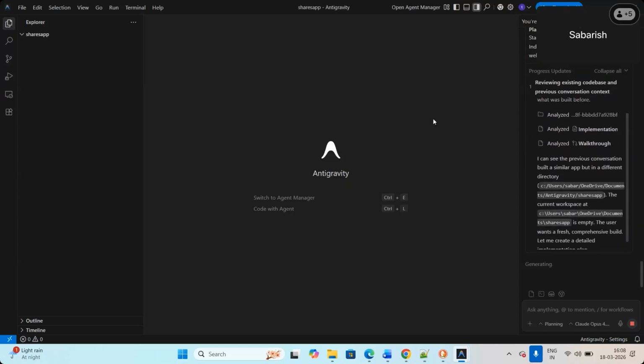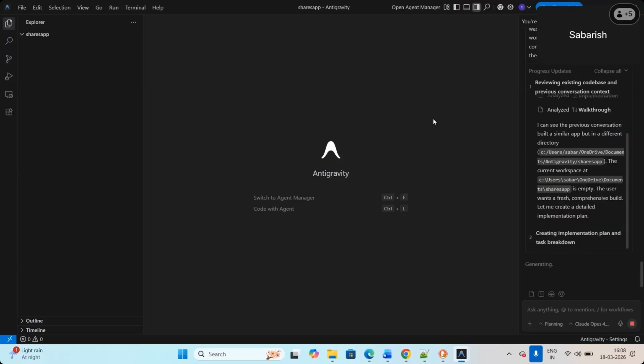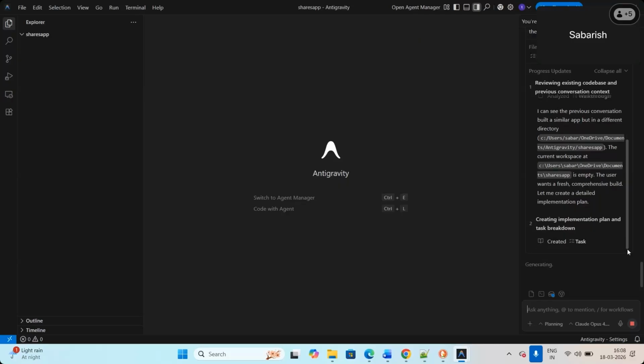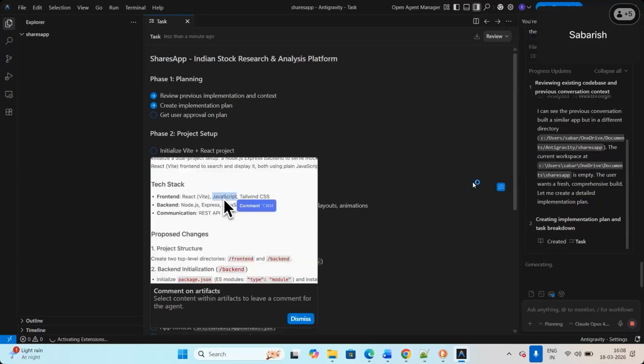If you are okay, or if you want to make changes, the implementation plan will be ready first. When you accept the implementation plan, it will proceed with the actual coding part. It will take a few minutes to provide the implementation. So yeah, here it goes.